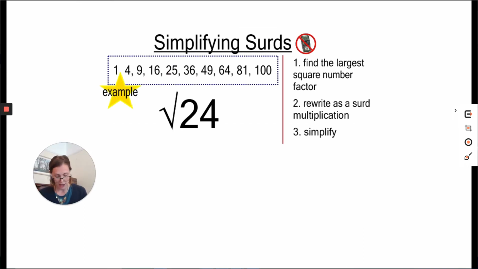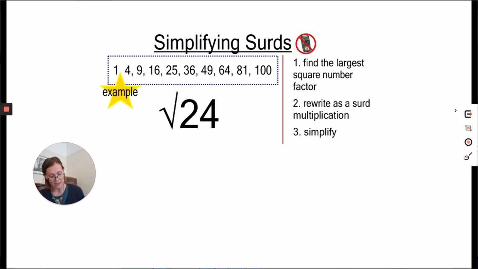Okay, let's get started. So first off, we need to be able to simplify surds. So this comes up in a non-calculator paper. To be able to simplify surds, it means we're taking out any square numbers from the surd that we've been given. And across the top here, I've written out your square numbers. So you've got 1 squared is 1, 2 squared is 4, 3 squared is 9, 4 squared is 16, 5 squared is 25, 6 squared is 36, 7 squared is 49, 8 squared is 64, 9 squared is 81, and 10 squared is 100. So these you really need to know off by heart. These are your square numbers. You need to be able to recall them at any given point.